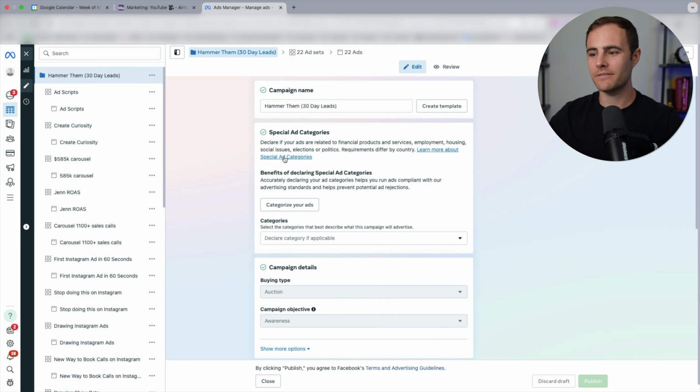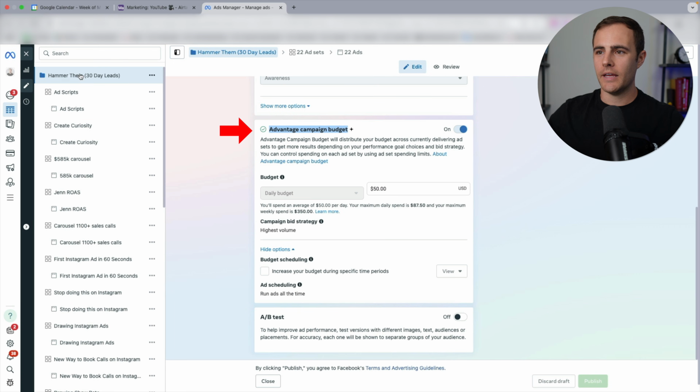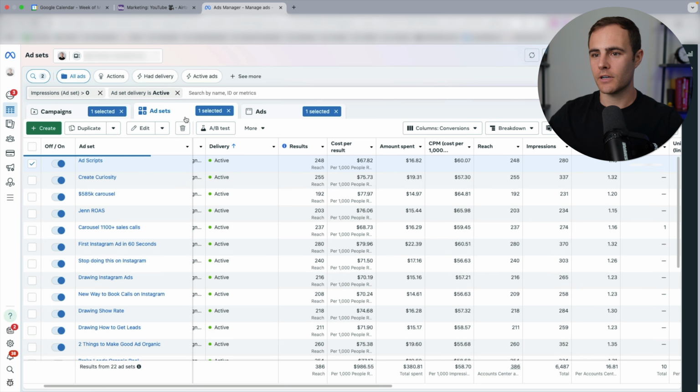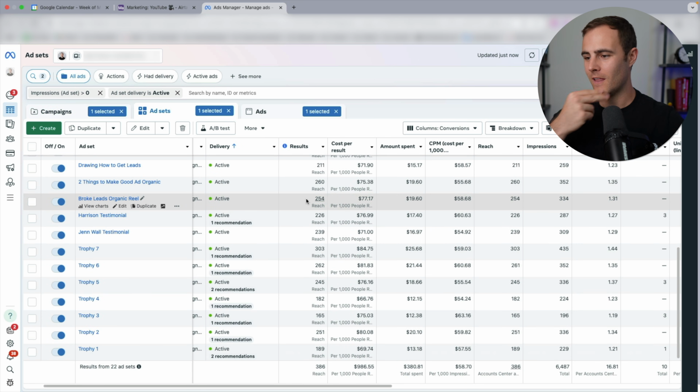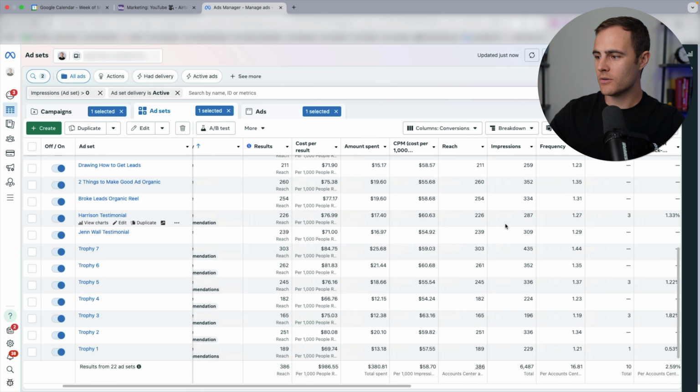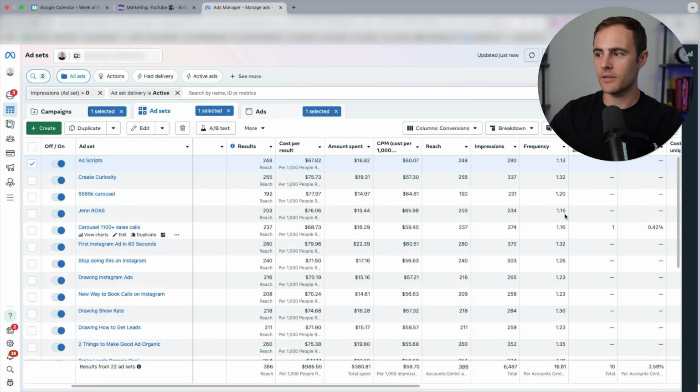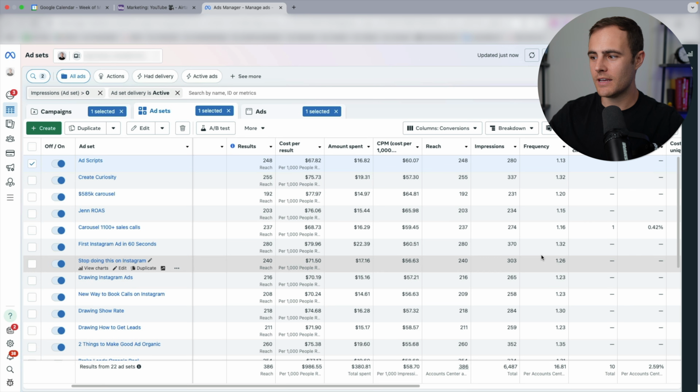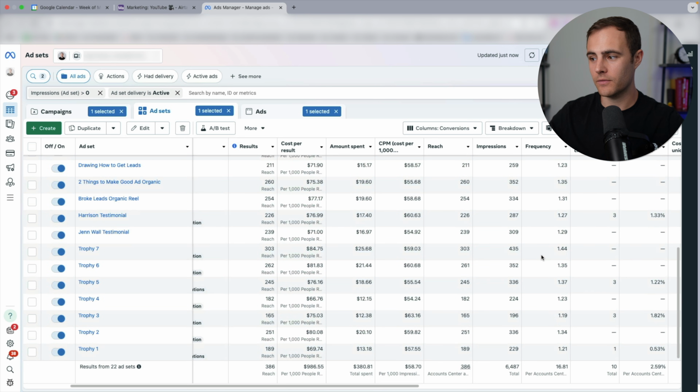And because I have the Advantage campaign budget, it's going to distribute the spend across the ads in a way that makes a lot of sense for the campaign. So for most of these, you can see so far, I uploaded this a week ago. The frequency again is how often someone sees your ad. Most people have only seen my ads once so far. The more ads that I add in here, the less that will be.